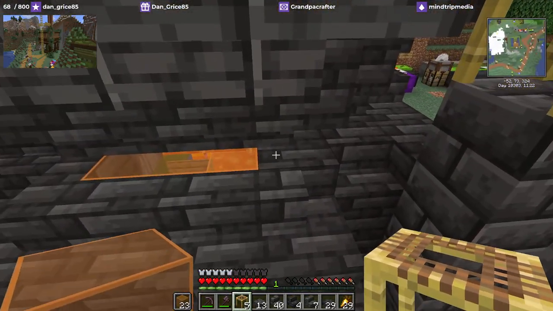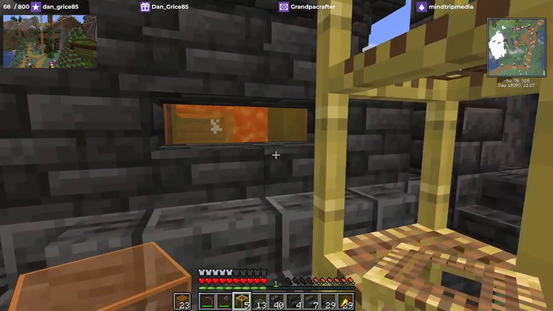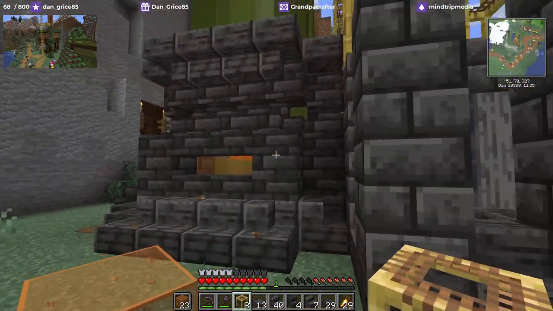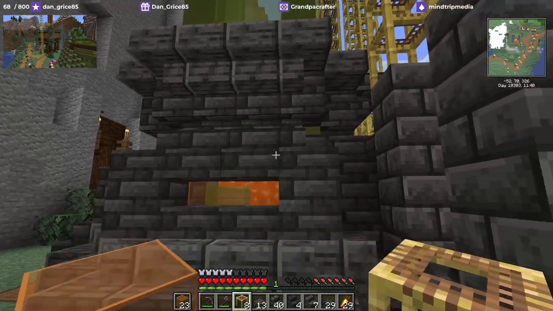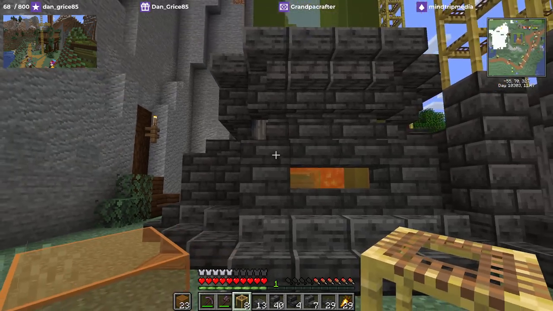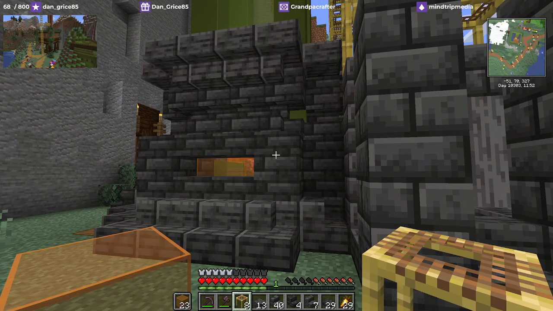Although, if we want to take the glass all the way to the side, yeah, we may have to think slightly differently about that. I almost want another material. I feel like our details are getting lost in here. I don't think Blackstone would be what I want.